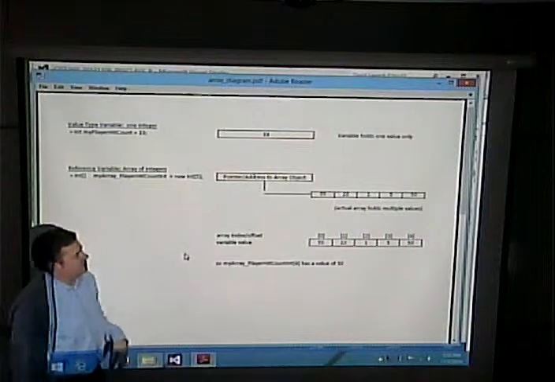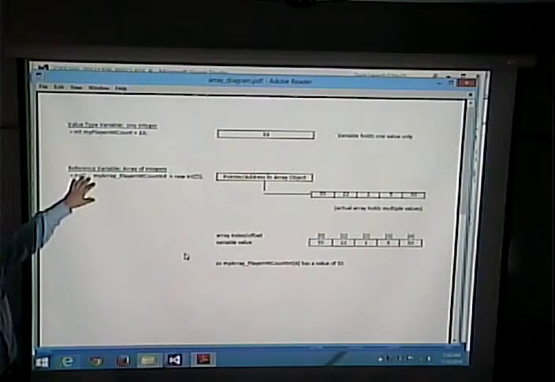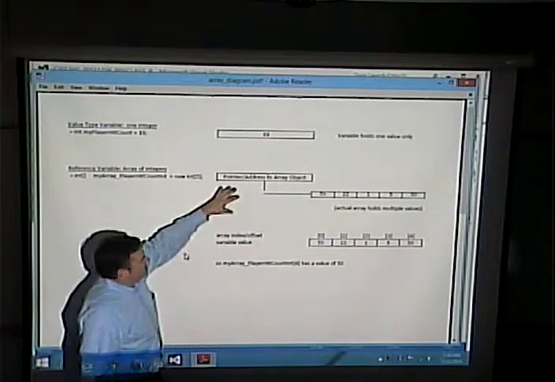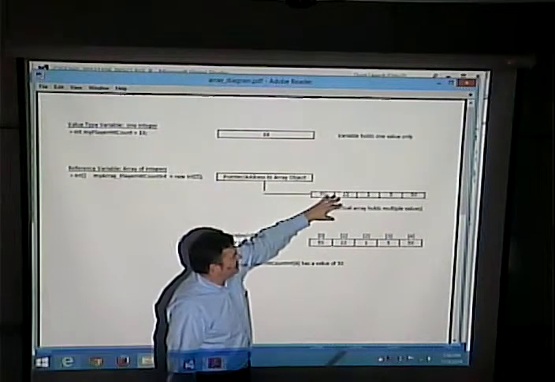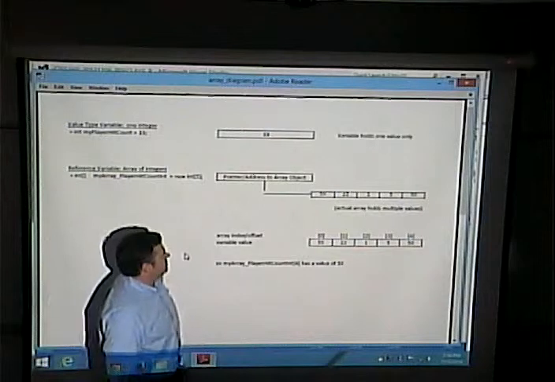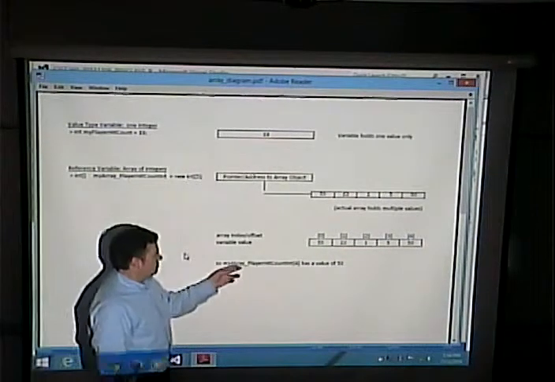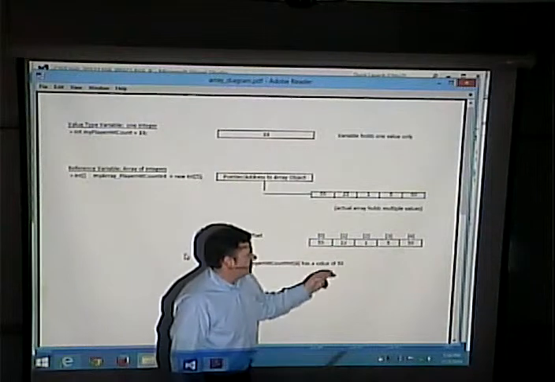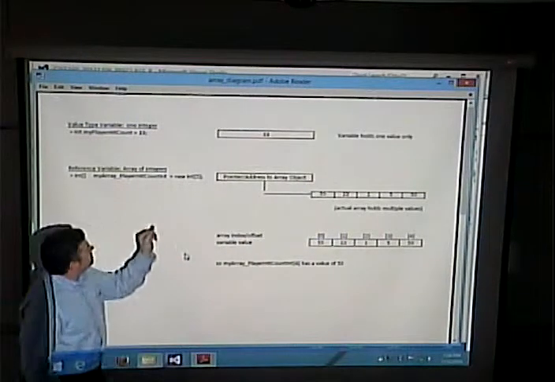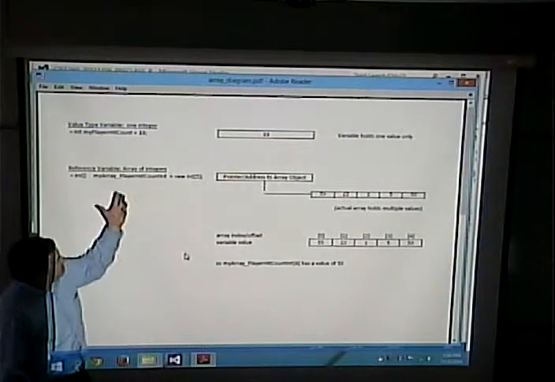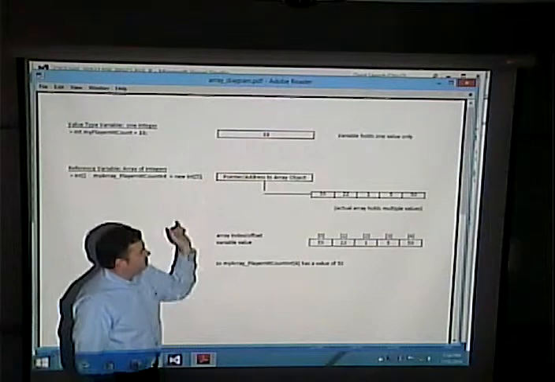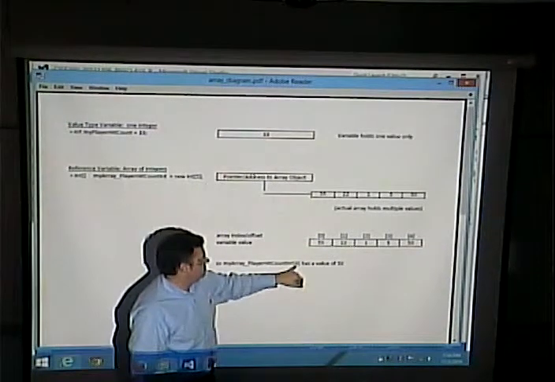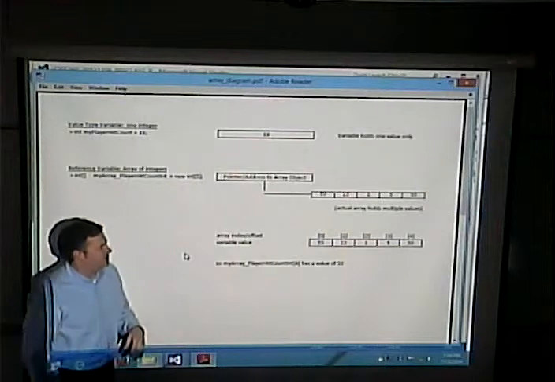I just put some values in to show you what was going on. So, it looks a little different here. The idea of what it's doing is a little different as far as how it stores things, and how you refer to the value is a little different. Normally, you're not referring to just the name of the entire array. From this point forward, you're referring to some offset or index into the array.